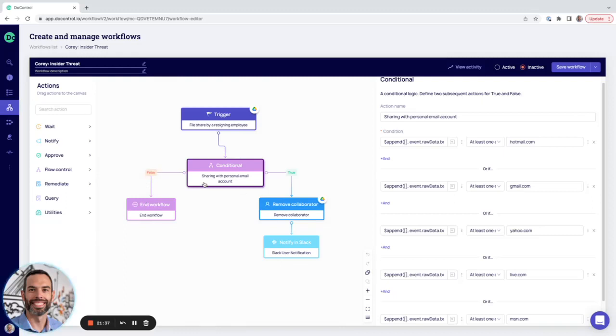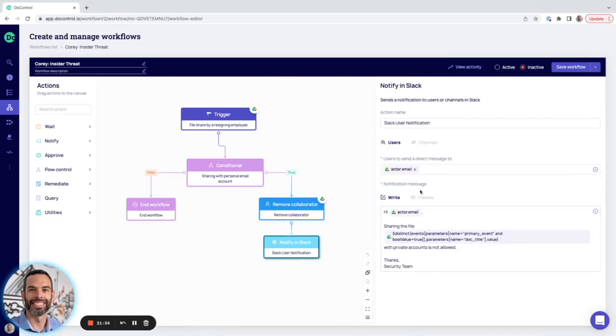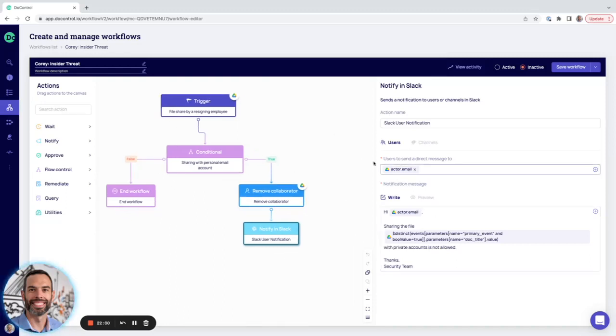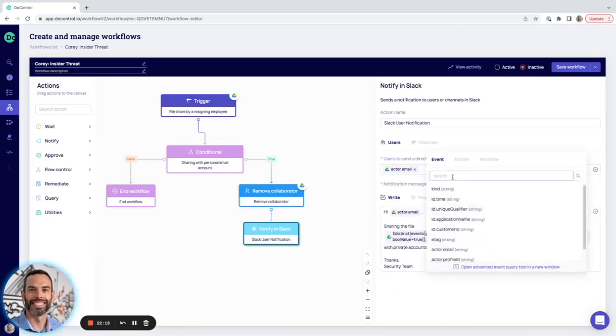But again, we've got conditional looping here. In this example, if they're sending it to an approved third-party vendor, then we want to support that. If they are sending it to a private email account, then we want to remove, essentially block, that action from taking place, and then we can notify the individual actor. This is what I think is most interesting here. We can notify individual users of their sharing activities. So if it's something that presents risk, or if it violates a policy, then we want to be able to do that, right? And here, this is all no code, low code.